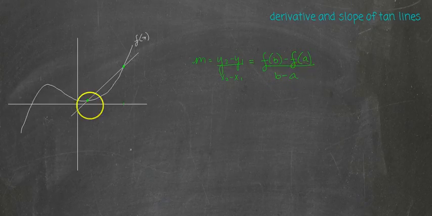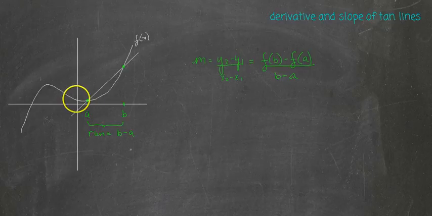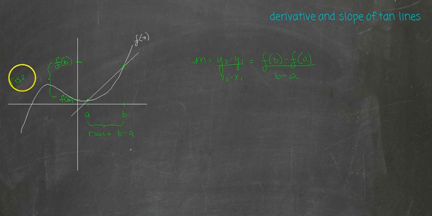So let's look at that. If I call this point A and I call the x ordinate for this second point B, then the run is equal to b minus a. Okay, so that would be the run part of my slope. So how would I do the same thing to talk about the rise part of my slope? Well, clearly this is my f of a, and this would be my f of b. And so I can say that my rise is equal to f of b minus f of a.